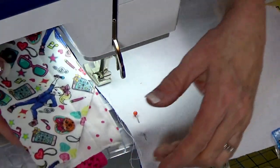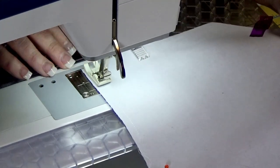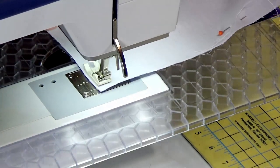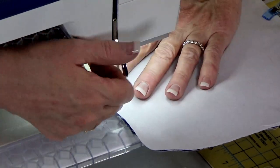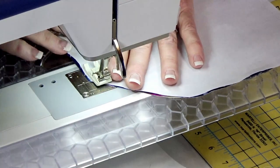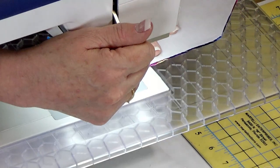let's see, right here. If we're doing this for reading glasses, then we can make this whole thing a little bit narrower. If you want it to be a little bit bigger, you could do that as well. And again, if you have a needle down position, then take advantage of that if you want to. I'm going to go ahead and just stitch a little bit further and then get my foot set up. We're going to use pinking shears to trim off the bulk, but where I'm leaving that opening, we're going to stop. And I'll show you what I mean in just a minute when we get there.